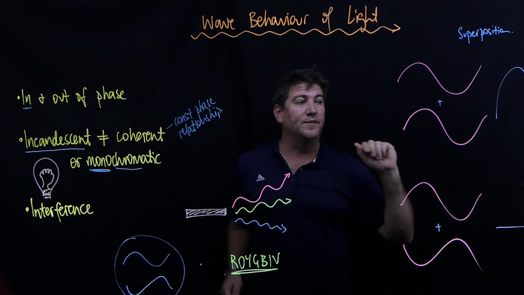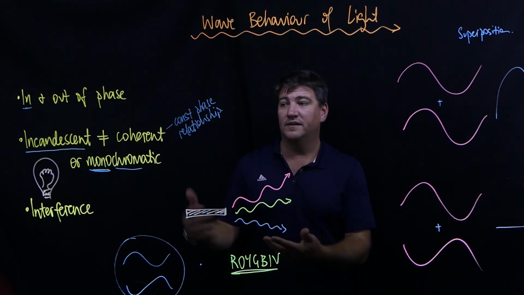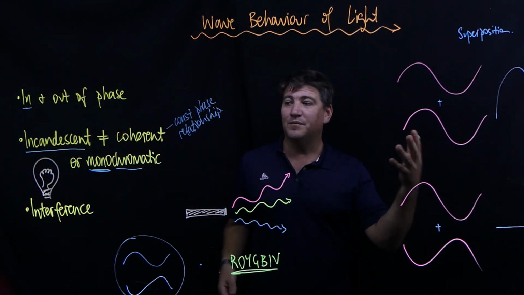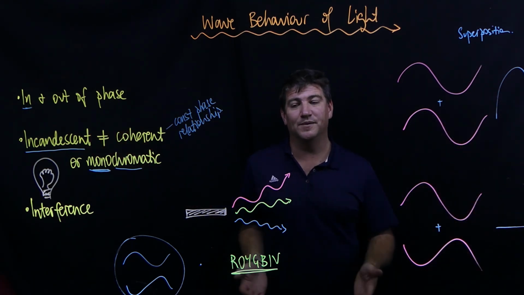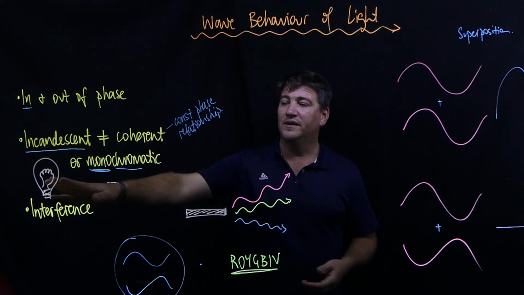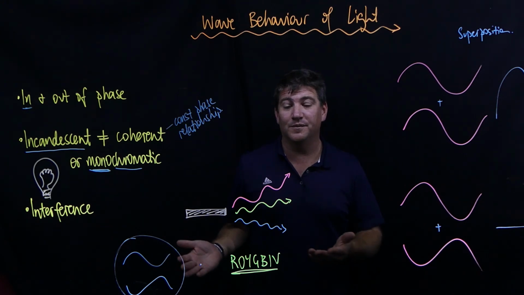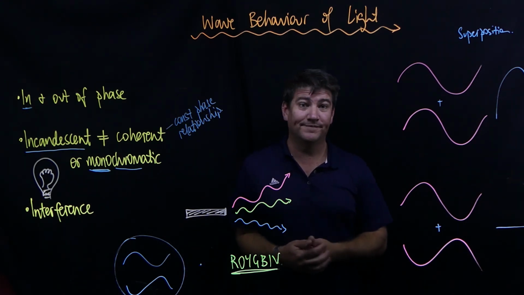All right, and that's all because if they're coherent, you can actually do this. If they're monochromatic, you can actually do this with laser pointers. With normal white light, you don't get this pattern, which is why we don't have bright and dark spots in the classrooms. Yeah, thank you.